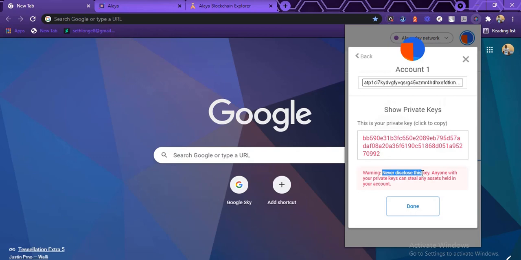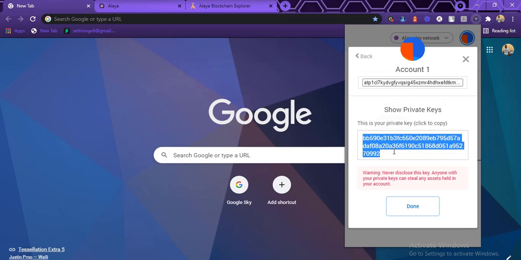So try as much as possible to keep your private key very secret. Keep it in a safe and secure place, away from hackers or anyone who might have illegal access to it, because your private key can be used to do almost anything. You can lose a lot of assets, almost virtually everything, your funds. So try as much as possible to keep that private.